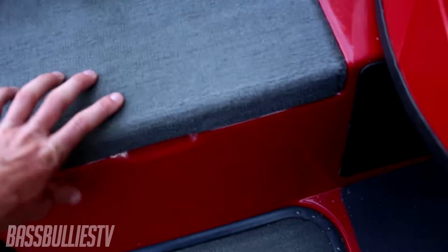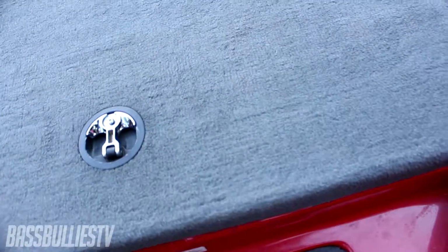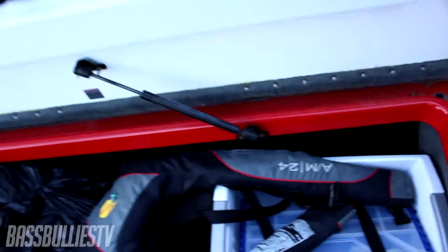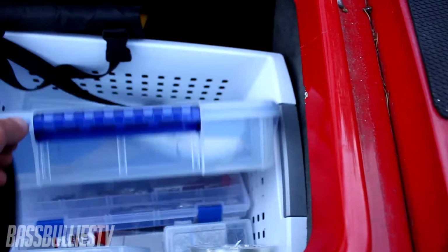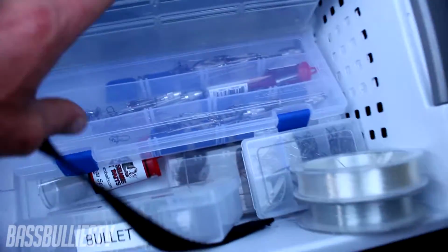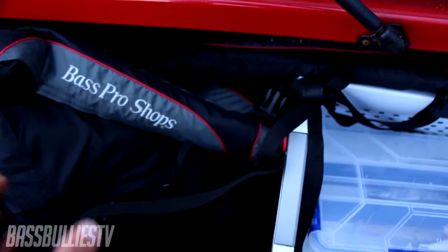In here, it's cooler. It's got like trash and cakes and stuff like that in there. I'm gonna save you for last. Over here is my driver's side rod box. I got life jackets, some tackle that I do not use often this time of year. I got A-rigs in here. And there goes my phone again. Some random weights, punch rigs, hooks, spare line. Like I said, life jackets.